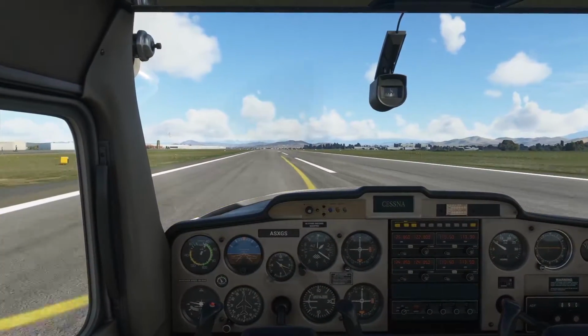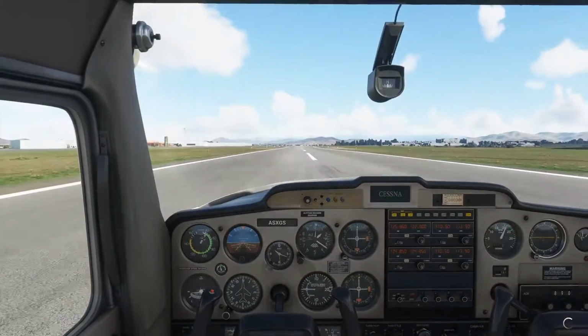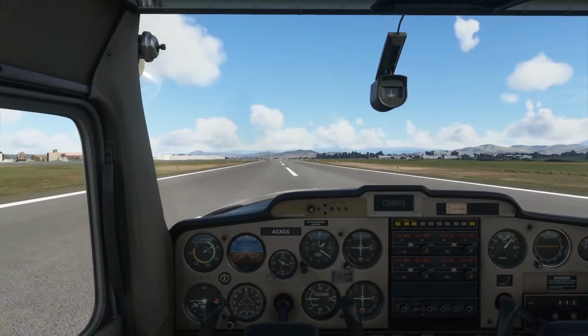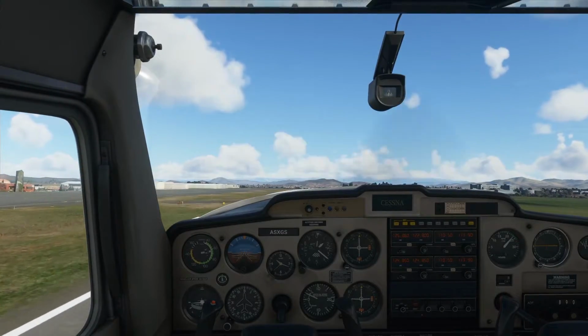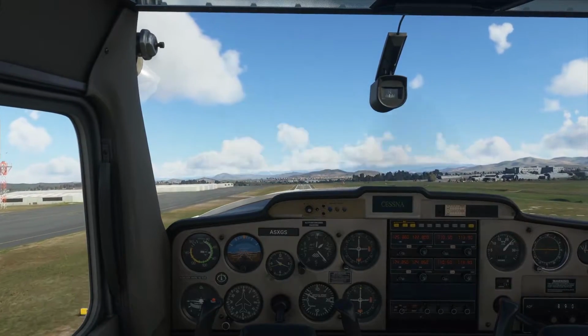and you can stop if you want, or we can go back to the center line and apply full power again. And you should already be at takeoff trim. That's very important to check here. If you're not, do that before you power up again. But what we're doing here is called a touch and go. So I touch it down on the ground and I just apply full power, and in just a couple of seconds we are back in the air, because we already had, of course, a lot of speed.